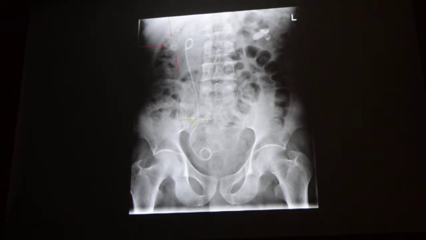If it's a very large stone, sometimes if it's in the lower collecting system, they do a partial nephrectomy rather than put a stent in the system. So the main purpose for showing you this is that on an abdominal X-ray you will see different densities. You will see air, fat, and sometimes a metallic object. A bullet injury might show you a sharpener inside. You might see a stent, you might see calcification. All give you different shades of gray.